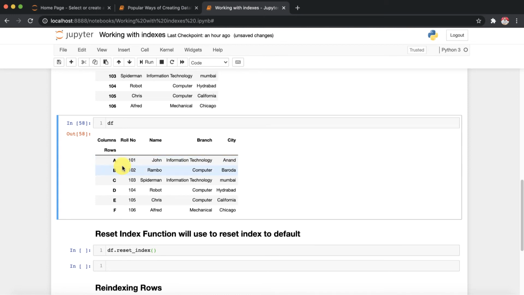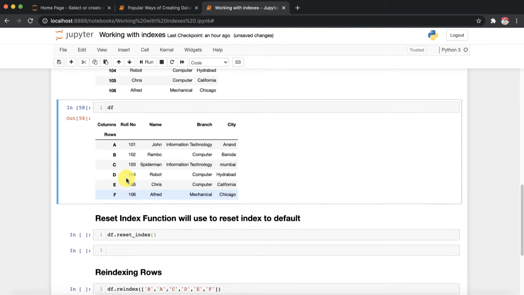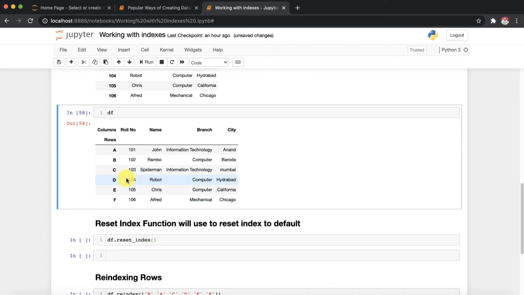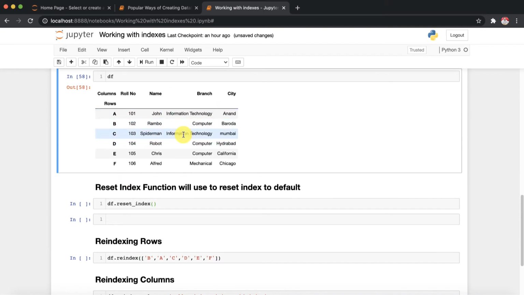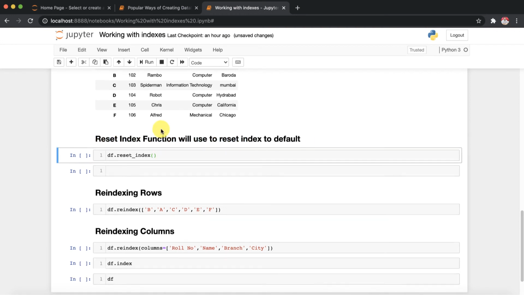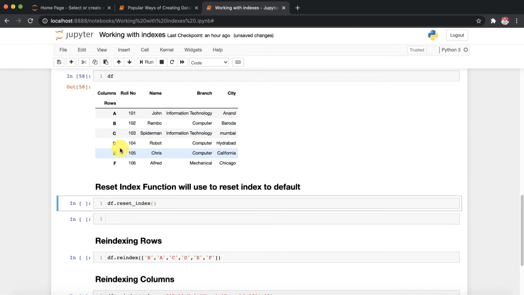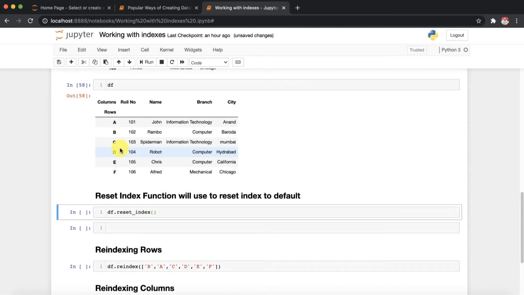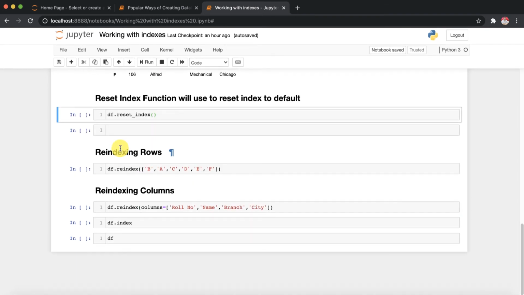That I will show you later on, because I want to use this later. Now here you can see the reset index function will reset all the indexes, whatever you have provided, to default 0, 1, 2, 3, 4, 5. These two functions we will cover at the end of the video.